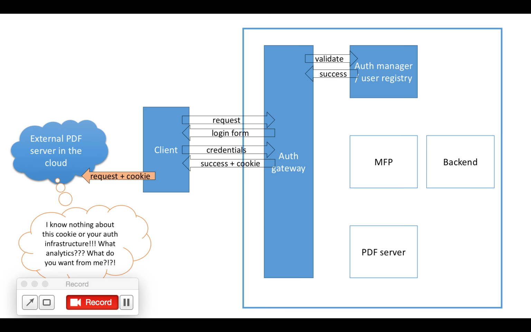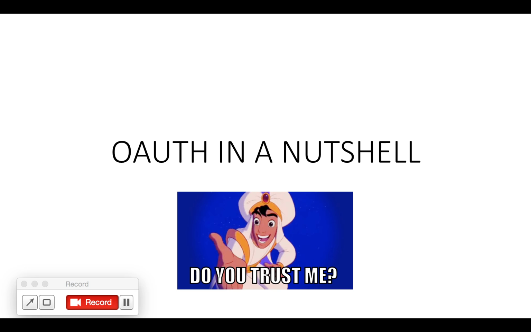Okay, so let's talk about OAuth, okay? In a nutshell, OAuth is about managing trust. On a previous screen you've seen that the client is trying to make requests to the cloud server, and the cloud server, by default, any server, doesn't trust the client and requires it to authenticate first, right? So trust is something that you need to earn. You need a way to authenticate, and this way the server will start trusting you. So OAuth is actually helping to overcome this trust problem. Once again, I'm not going to go through a technical OAuth spec. I'm explaining OAuth in a nutshell.